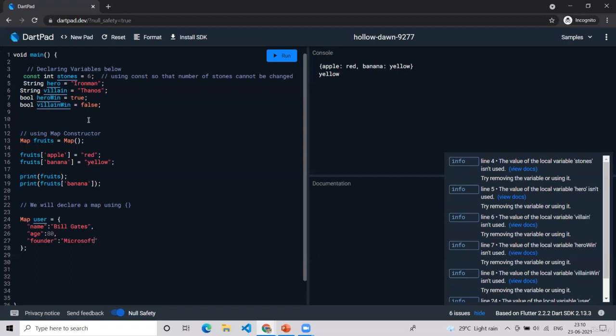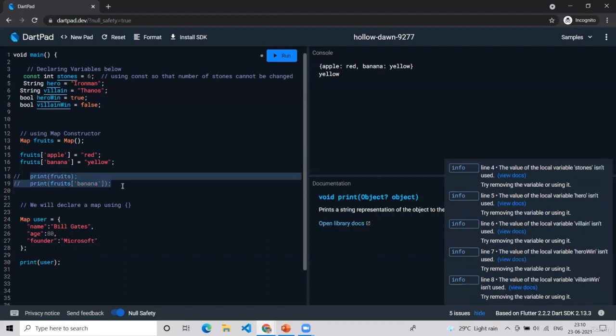This is also a type of data type which will hold multiple values, just like list. So now if I want, I will just write print user, and then I will just comment the above lines. See, name Bill Gates, age 80, founder Microsoft.